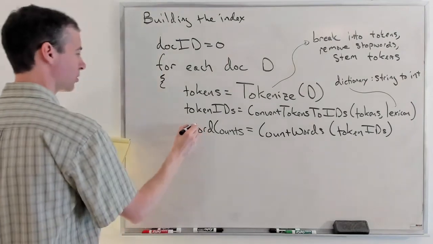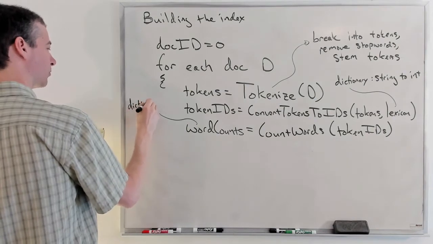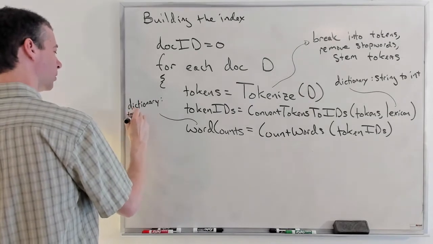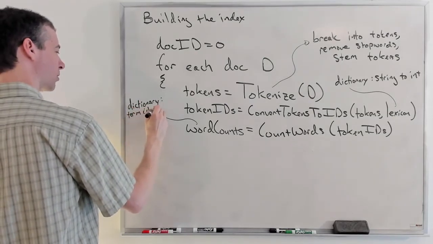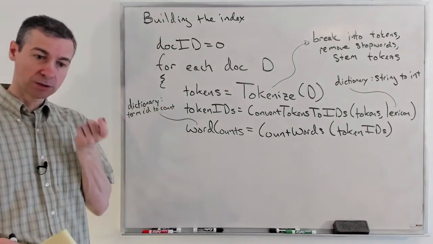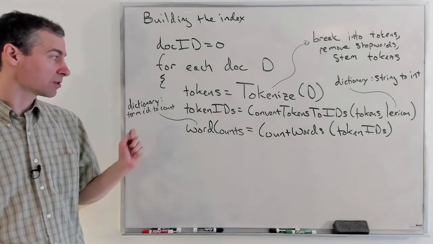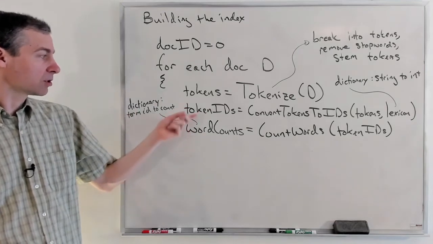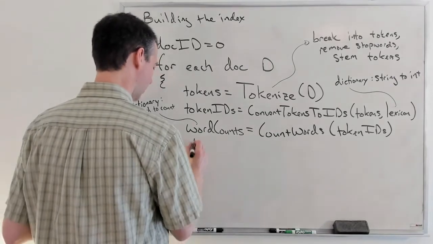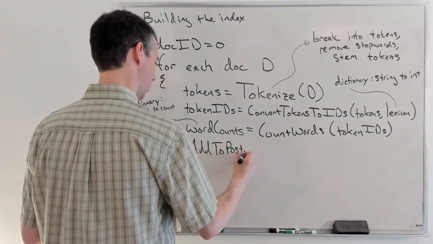What is this data structure? Well, I'm going to make use again of another dictionary. We like these dictionaries. They're fast and easy to code, and it goes from a term ID to its count. So the idea here is going to be, given a term's ID, return how many times it was found in this. And so we're counting each unique token's number of occurrences. This is basically counting the term frequency. Then we need to save these guys to the postings.